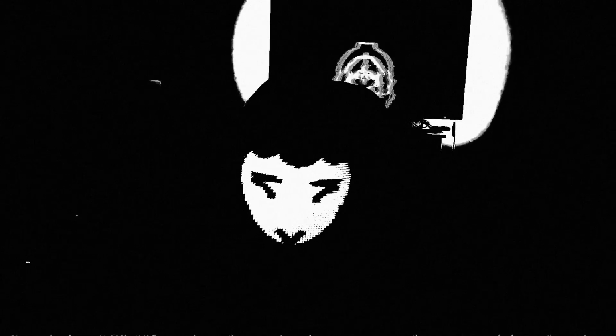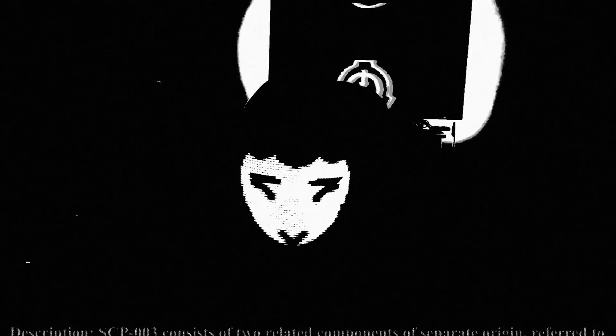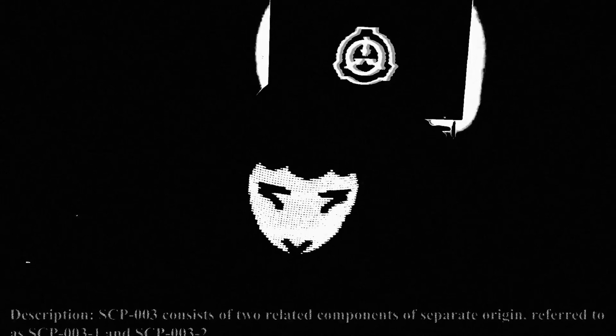So, the object must be kept at hot temperatures to keep it from activating, thus keeping it contained. The second growth stage is... It seems like the object produces an organism. I vaguely remember hearing about this, or one similar, a few years after becoming a junior researcher. Let's see if the description can jog my memory.